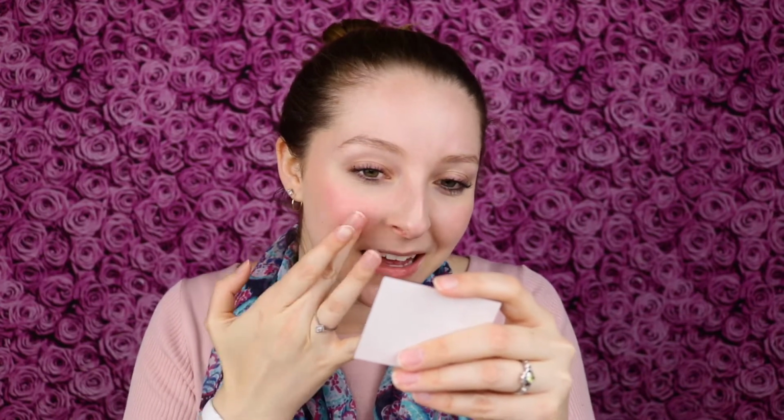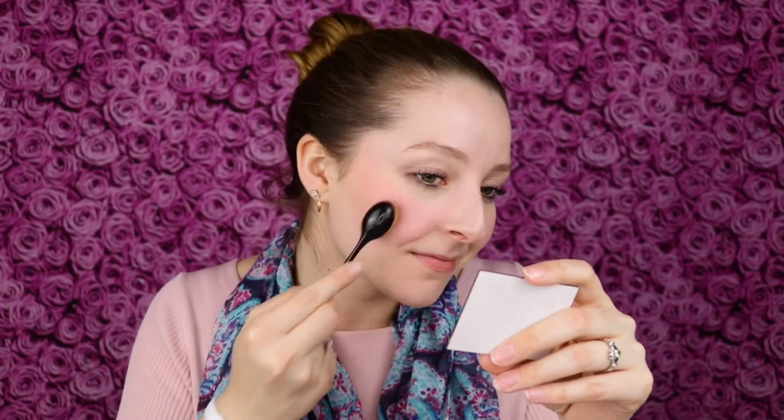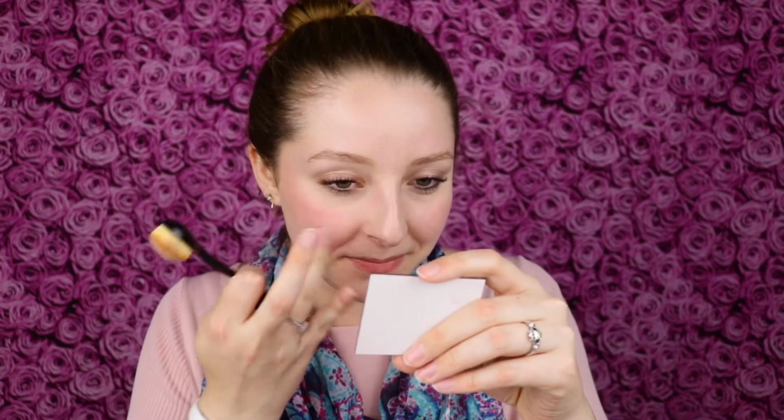Okay, for the fun of it, I'm probably going to add too much blush at this point, but I want to just build up the color a little bit more. I'm just really into blush and adding that flush of color to my cheeks. So it really is buildable. You can see that. I mean this in a good way, but it looks like the shade of a sunburn. So it really does just look like natural sun-kissed color. And of course, per usual, I did go overboard. But that's okay. Now we can just really tell what it looks like, right?